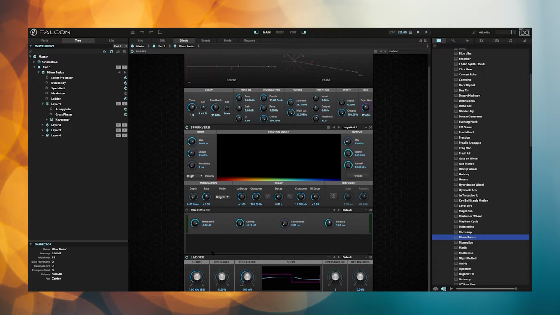So again, just the nature of the ladder filter doesn't have presets, but as a filter, I think it's something you'll probably be more familiar with in general in terms of how they work. And again, not a huge number of weird parameters. These are all pretty straightforward. So let's just listen to how this will sound.